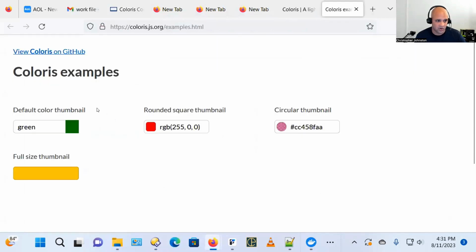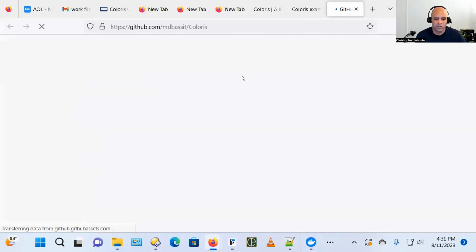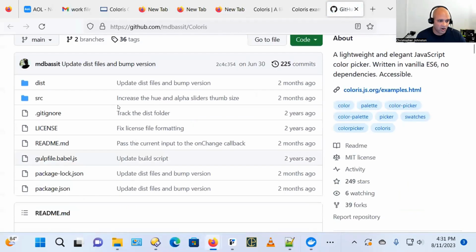You can go to the GitHub page and download it right here. It's a very well written package, which has a bunch of prototypes that it refers to and things like that.